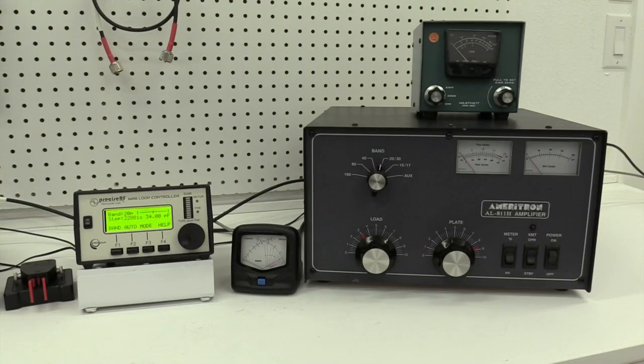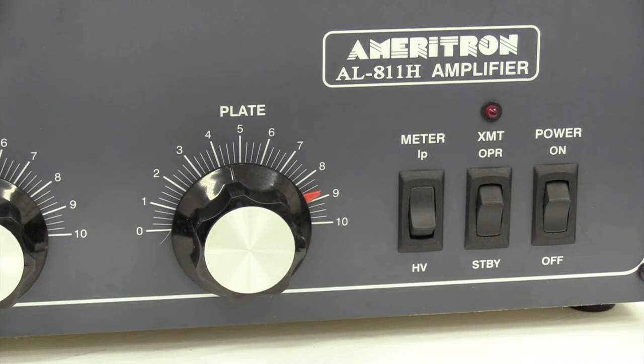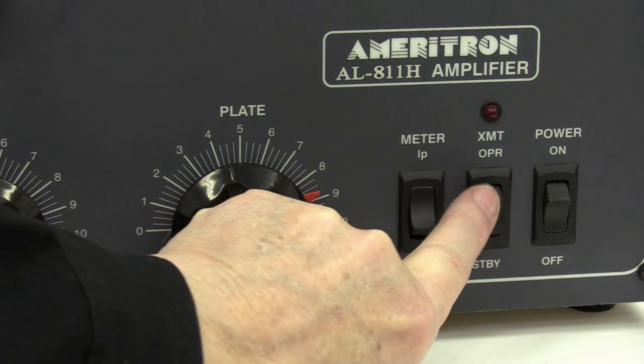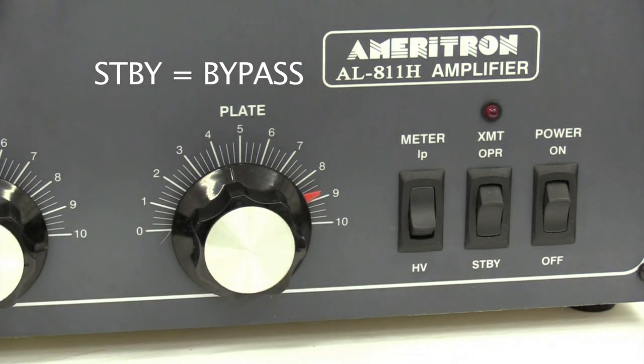Now, because the SWR bridge is connected to the input side of any connected external linear amplifier, when tuning a loop antenna, the linear amplifier circuitry will interfere with the tuning. For that reason, all tuning should be made with the linear amplifier bypassed. On most linear amplifiers, bypassing is done with the transmit switch, so it needs to be set to bypass.